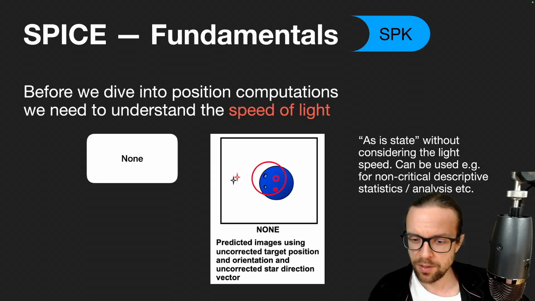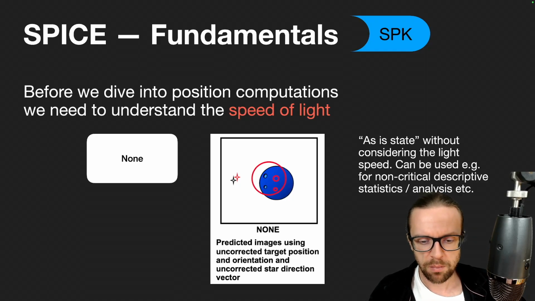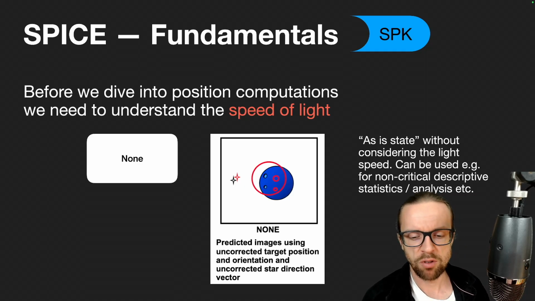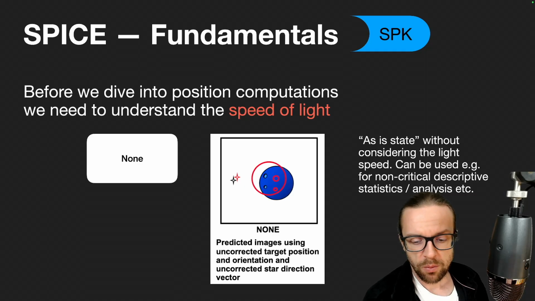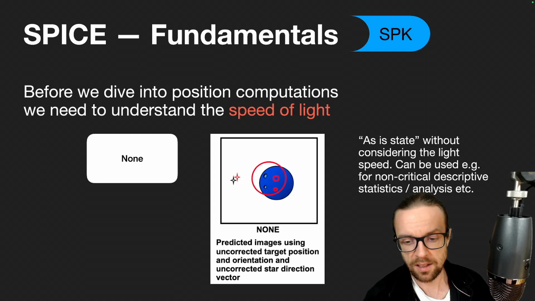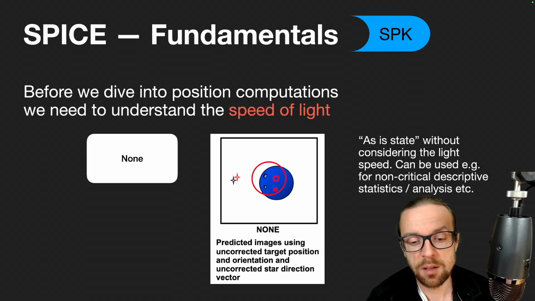So we have here the blue one, which is, for example, the planet we observe. It looks like a bowling ball, but this should be a planet. And we have here a black star on the left side. And this is how we would, for example, see it. However, the true one is the red one because it already rotated a little bit. So we have to consider these effects. Otherwise, it is a little bit off grid.